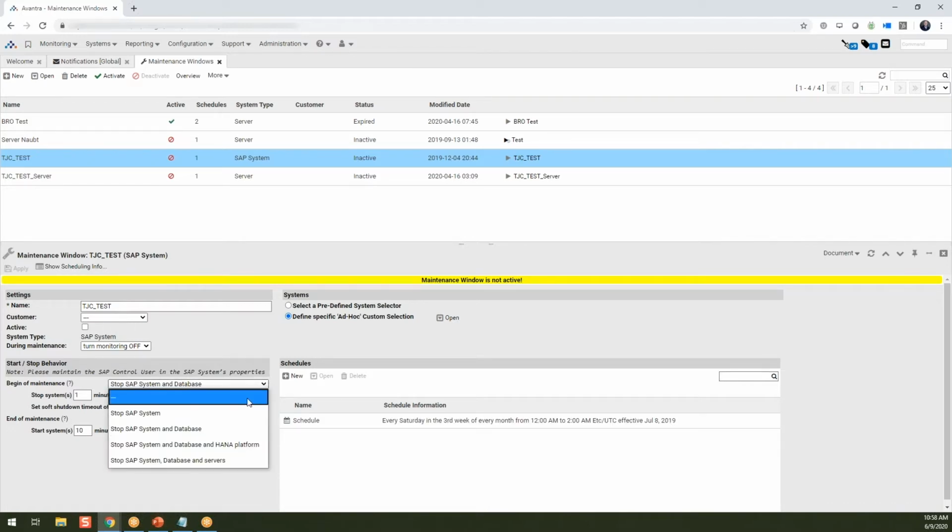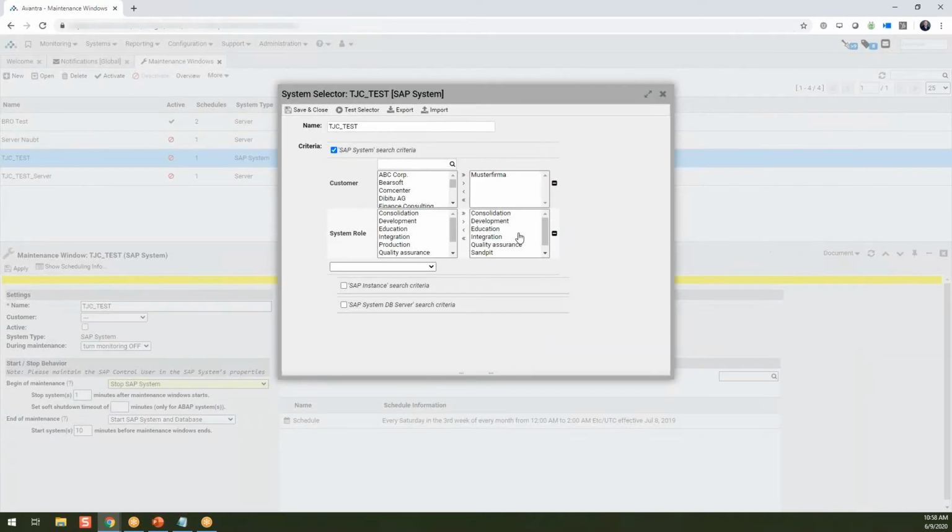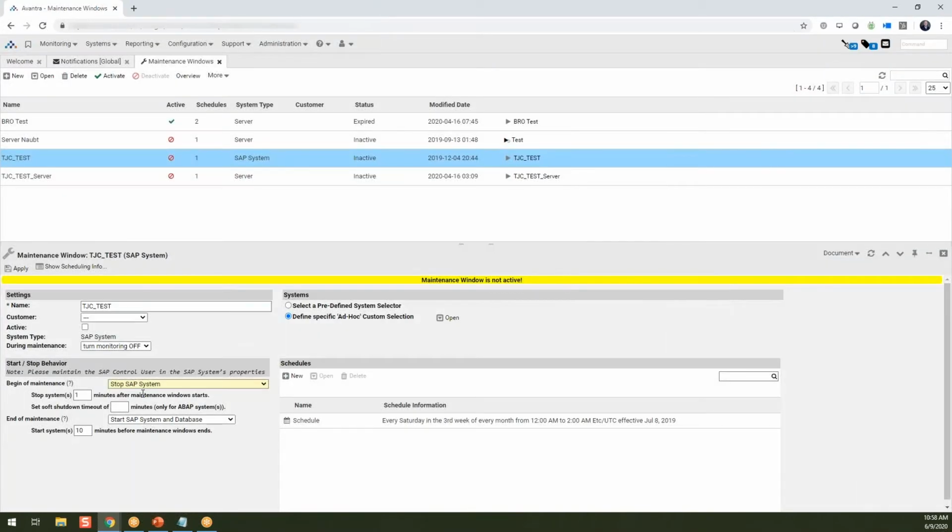And this is where you can come in and select what you want to do. Stop the systems. Again, you'll define what the systems are here as you did in the maintenance window. You can actually run to stop the system 1 minute in and start the SAP system maybe 10 minutes prior to the end of the maintenance window. That could also be the public cloud servers as well. So a couple different scenarios you may think of become very, very valuable.